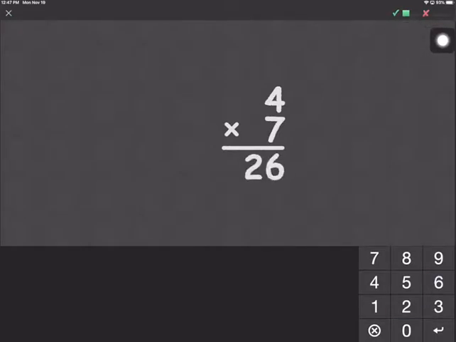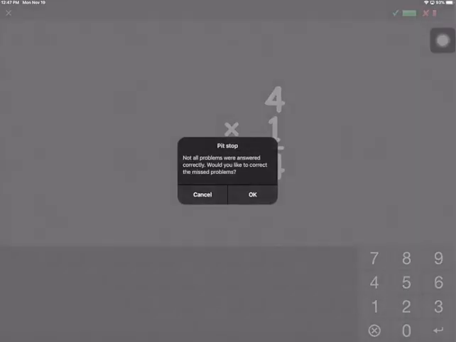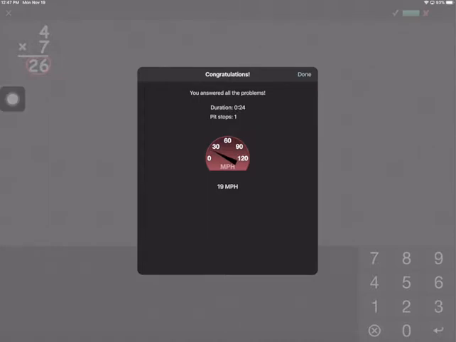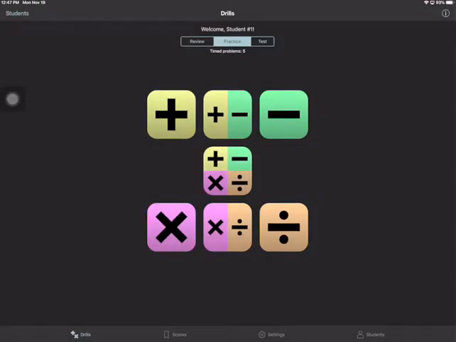So if I do an incorrect answer, it's going to tally that as well. Okay, so I can go ahead and finish this up and watch what happens when I hit the end here. It's going to ask me to do a pit stop. Pit stop goes back and takes a look at the problems that I got incorrect so that I can get those problems correct. And it's going to give me my finished test score. There we go.